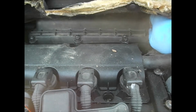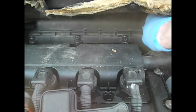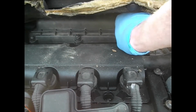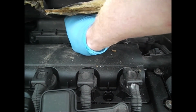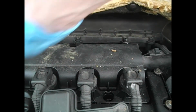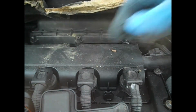Okay, so with the 4 Torx T25s loosened and removed, let's keep those in a safe place. We then need to turn our attention, believe it or not, to the brake fluid reservoir.